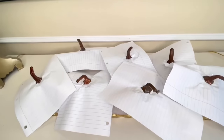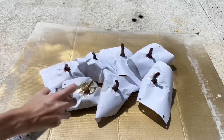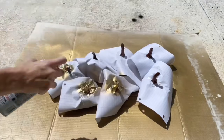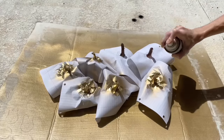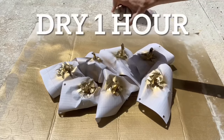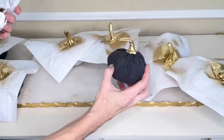Once I had the paper on all of my pumpkins, I took my pumpkins outside and I spray painted the stems in the gold Rust-Oleum spray paint, the same spray paint that we've used on all three of the DIYs so far to create a cohesion in color. Once my stems were completely covered in this gold spray paint, I let them dry for an hour. Once everything was dry, I simply just removed the paper from the pumpkin and it revealed these brand new stems.